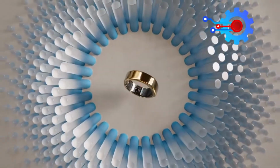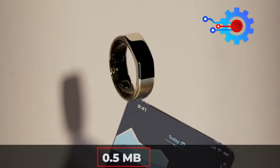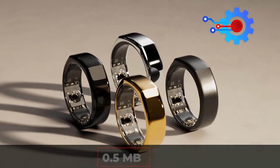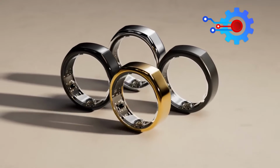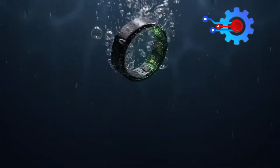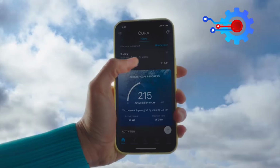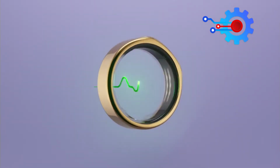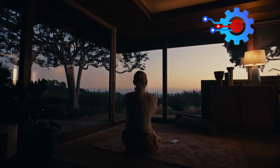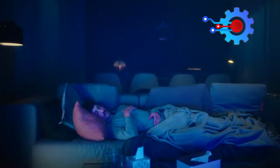The Oura Gen 2 and 3 build on the memory capacities of the Gen 1. They have 16GB memory capabilities, while Gen 1 has 0.5 megabytes. In terms of similarities, the 3 generations have optical heart rate monitors, Bluetooth connectivity, 4 to 7 days battery strengths, up to 100 meters water resistance capacities, sleep and heart rate tracking features, and Android and iOS compatibility. However, the Oura Gen 3 has a blood oxygen saturation feature, guided meditation session feature, an ability to calculate and predict menstrual cycles, and advanced sleep tracking features.